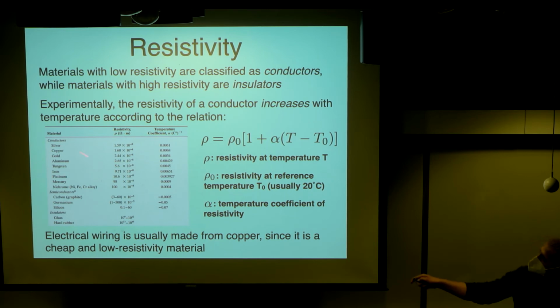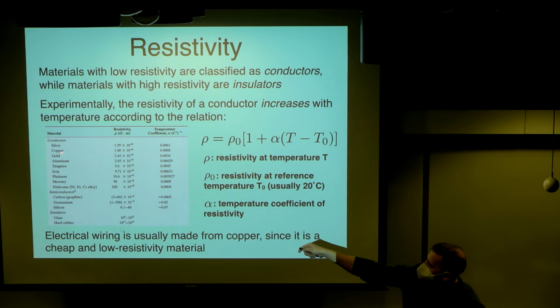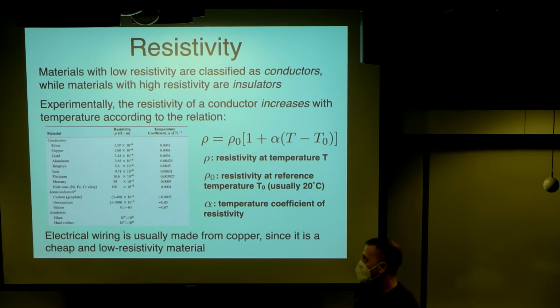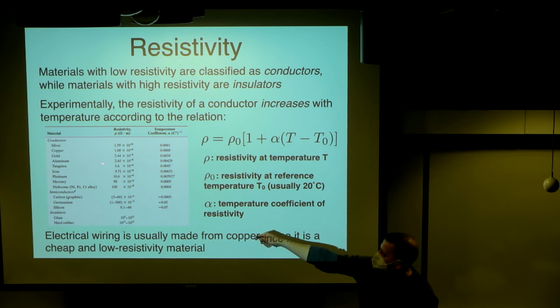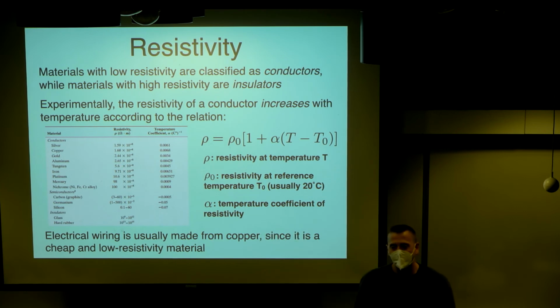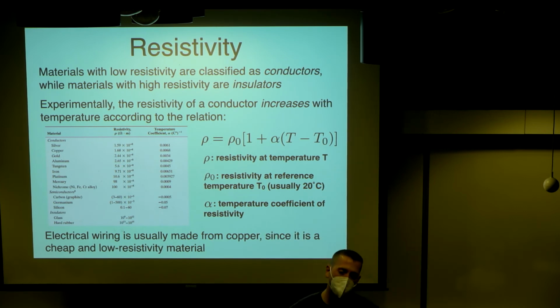So let's take a look at this table to help guide us along. I know the table is a little bit small. You might have trouble reading this, but we see copper right here. The resistivity value is given as 1.68 times 10 to the minus 8 ohm meters. If we look at silver, that has a slightly lower resistivity. If we look at other metals like gold and aluminum, those all appear here, and they're in the same ballpark as far as resistivity goes. Something like 10 to the minus 8 ohm meters. Okay, so that's what we're talking about for conducting materials.